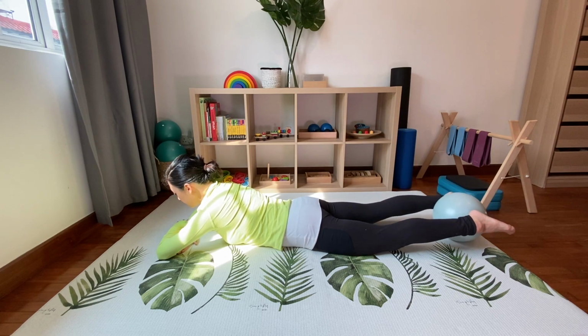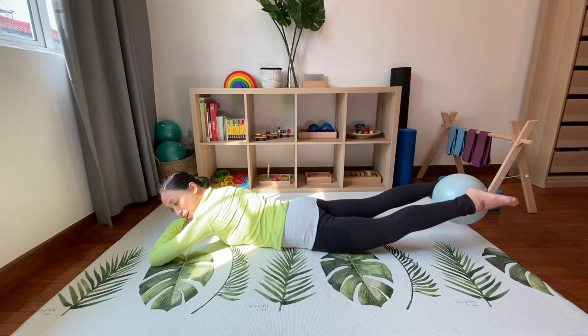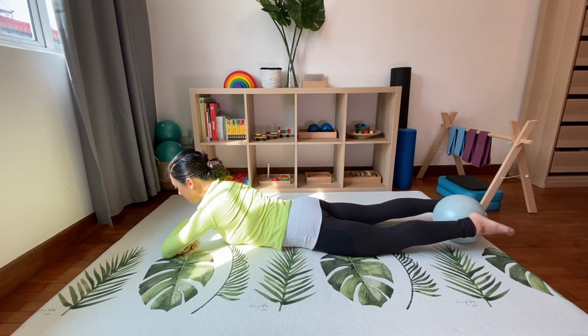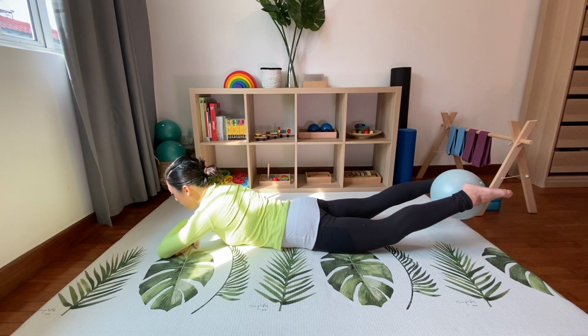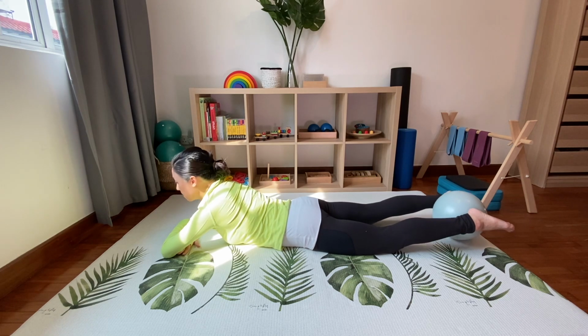4. Good. Now, if this is a bit too tiring for you, you have the option to put your head down, okay, and focus on your legs. 6. The rest of you, if you can, keep going. 7. Keep your body a little bit propped up. 8. Let's do 2 more. 9. One last one. This is great for the lower back. Now stay there. From here, we're going to progress to our last one of the back engagement.